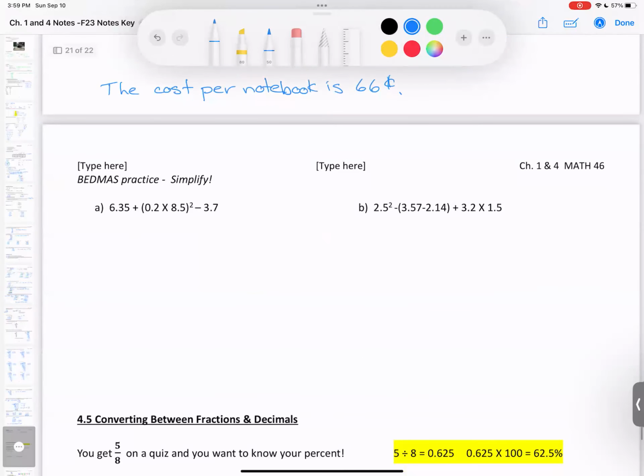Okay, last part, let's take a look at doing some BEDMAS, just like we did in chapter 1, but now we've got decimals. So here, the first thing we're going to do is to deal with what's in brackets. So I'm just going to write in the margins here. So I've got 8 5/10. We're multiplying by 2/10. Okay, so I multiply out that 2, and then I've got 2 decimal places, so it's going to be right here in my answer. My answer is going to have 2 decimal places because this one had 1, this number had 1, so my answer is going to have 2.